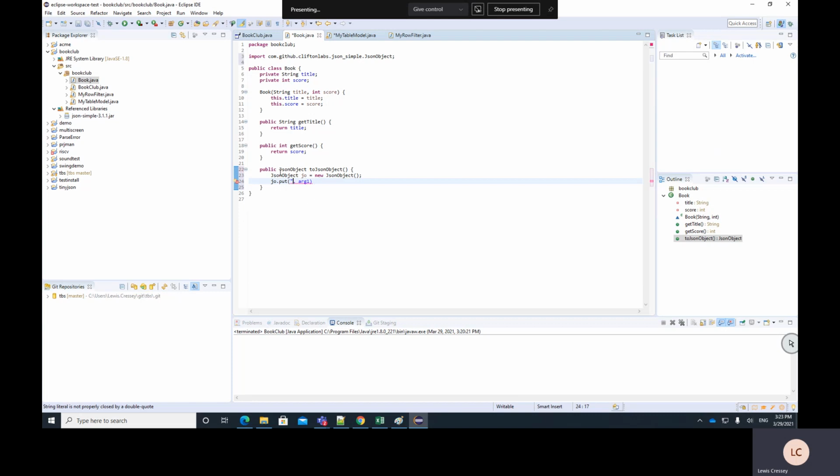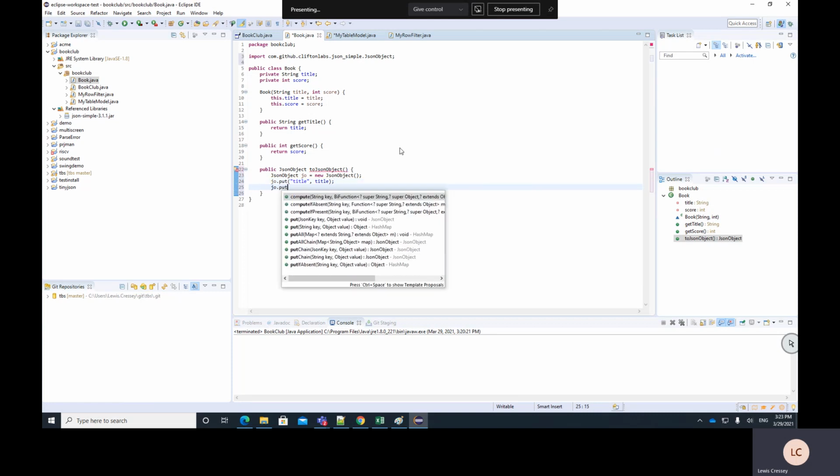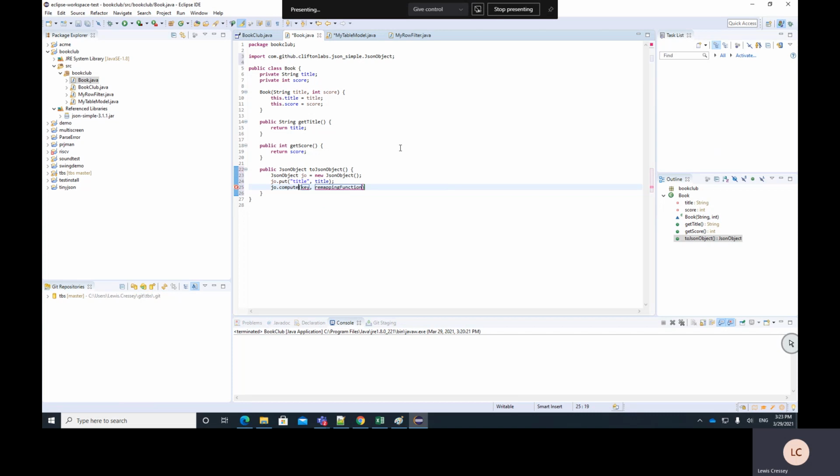Okay, now I'm going to put the data values into this JSON object. So first of all, the title, and the value for title will be whatever is stored in that string title. And then secondly, I'm going to put the score, and that's going to be the value of that integer.